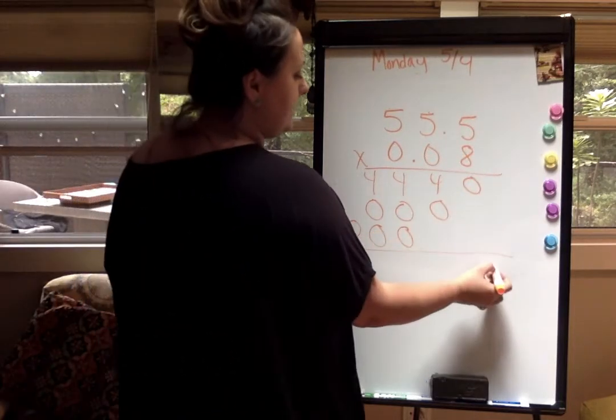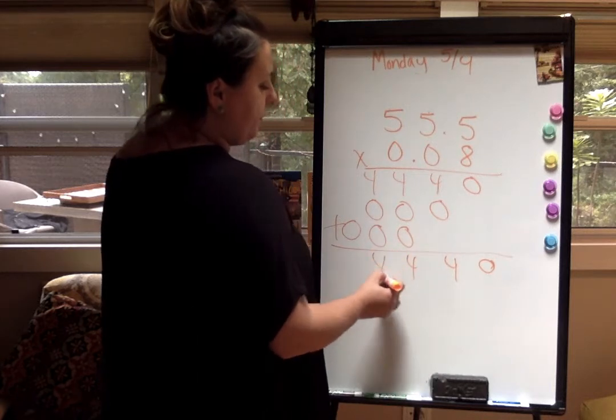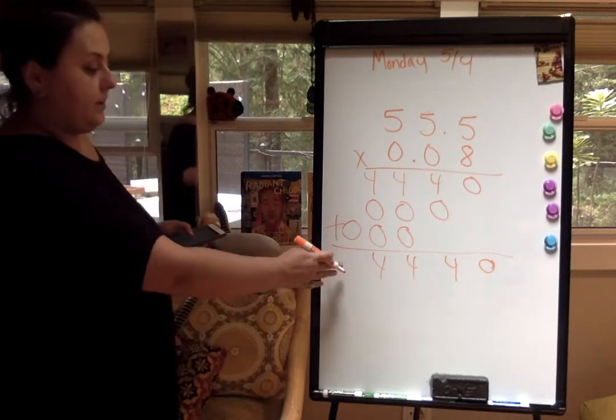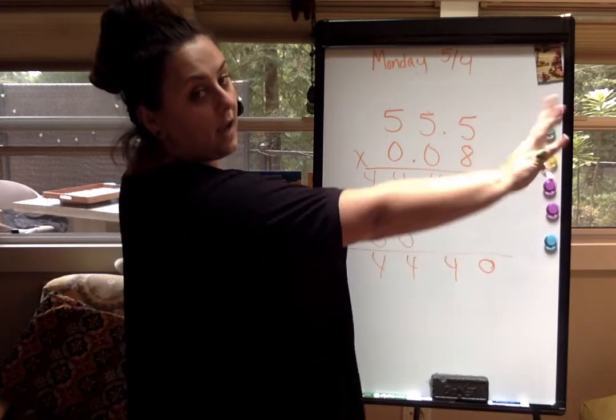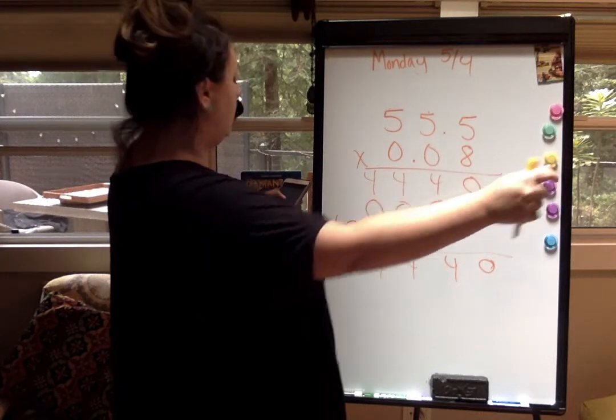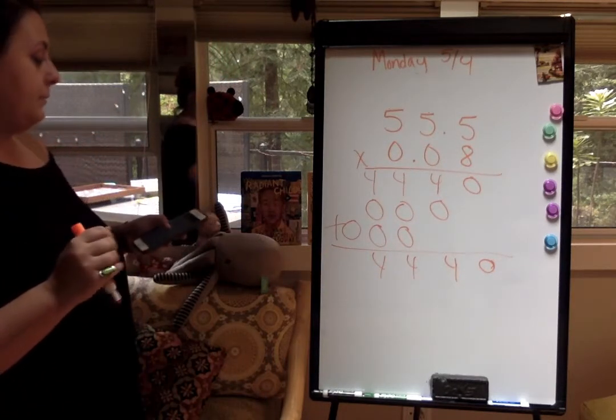This is going to give you a 0, a 4, a 4, and a 4. You do not need a 0 in front of this. Because you know how in decimals you can add as many to the end and it doesn't change the value? You can add as many before this and it doesn't change the value.